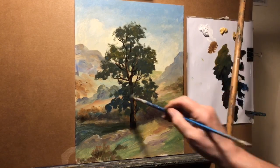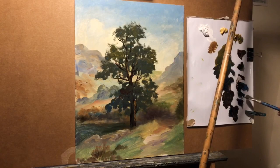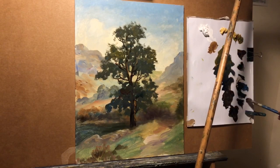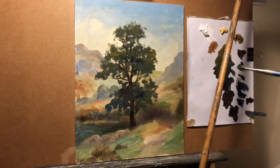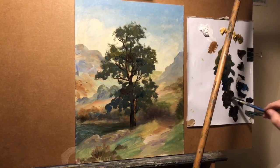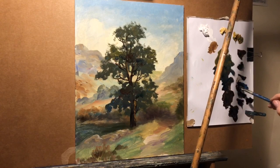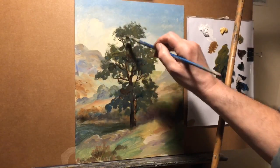Let's just get these a bit darker in here. The tree is going to grow now — it's going to expand when the outer leaves go on. If I can get across tonight this wonderful process of taking the form of the tree from the dark to the light, it really did revolutionize my understanding of how to paint trees. It's not the only way I do them, but it's a long tried and tested method I love.